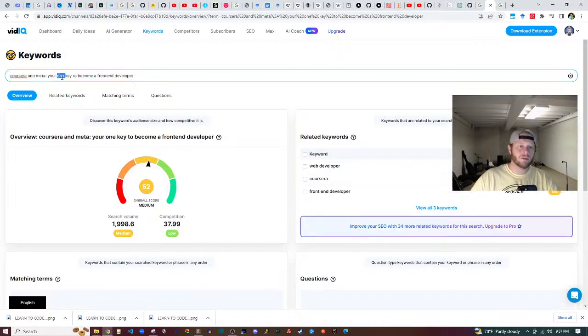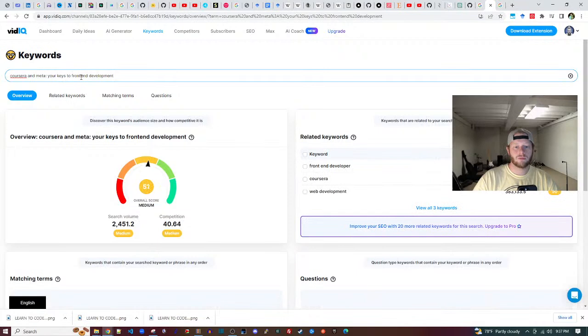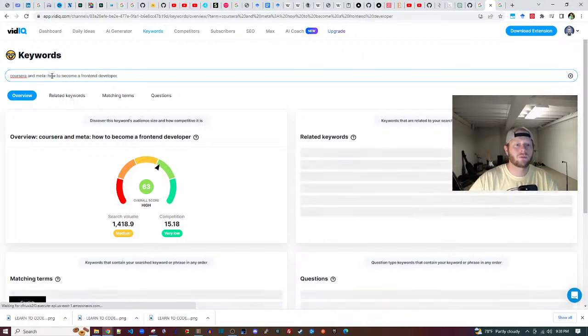That improved it. Your keys to front end development. What if I just say become a front end? Okay, now we're getting good. What if I add how to?